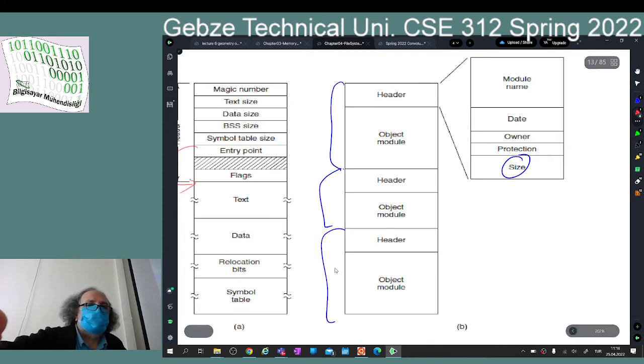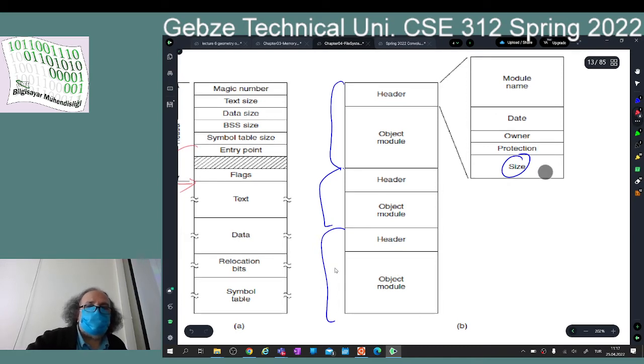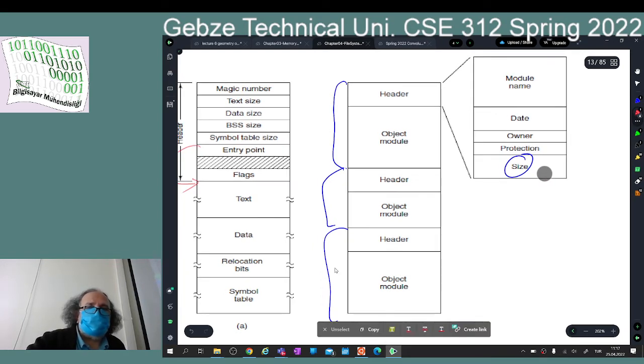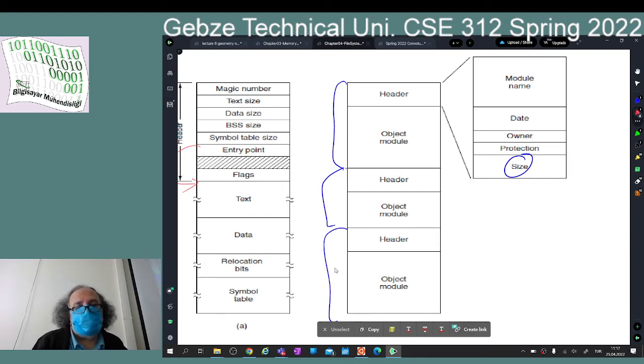After the header you have your data, then another header, then you have your data. Inside your header you have the module name, date, owner, protection, and size. So by looking at the protection and size, you know where the second object module starts. This is how the archive files are stored.